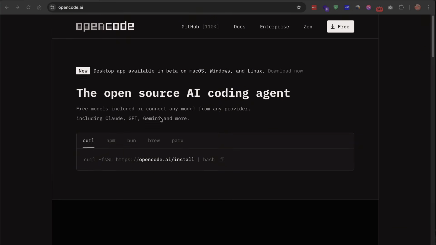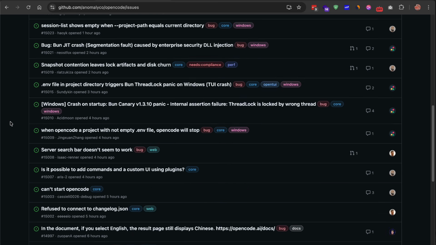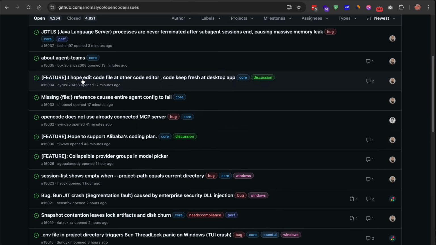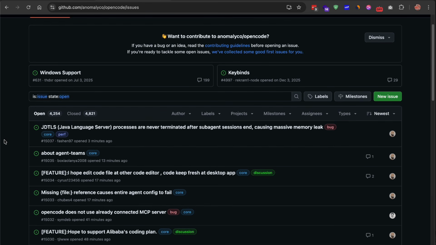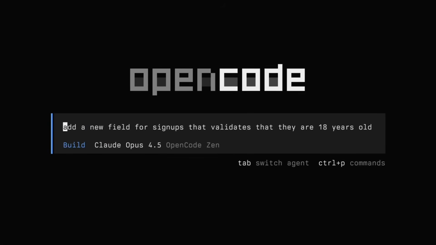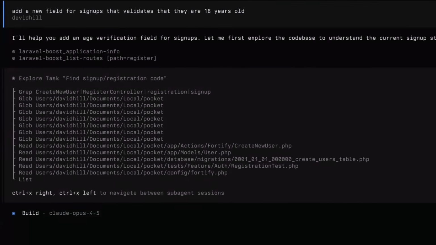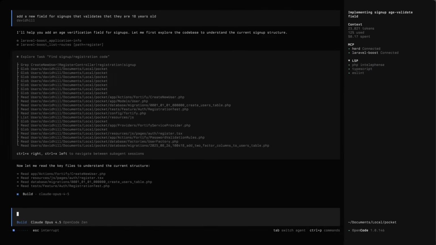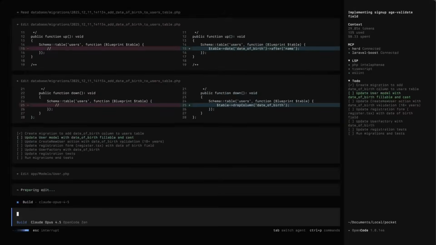Also, the team is actively working on the app and the changelog shows frequent updates. Overall, the desktop app makes OpenCode a lot more accessible if you are not a heavy terminal user. The multi-session support, the file browser, the plan and build mode switching, and being able to plug in GitHub Copilot without needing a separate API key all add up to a pretty complete experience. If you already pay for Copilot and want to get more out of the subscription beyond just autocomplete, this is a reasonable way to do it.